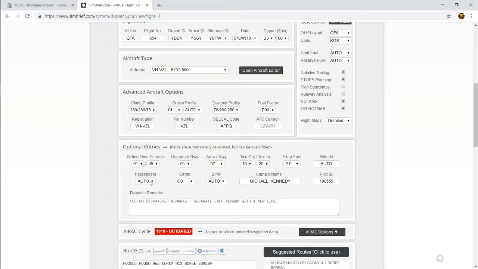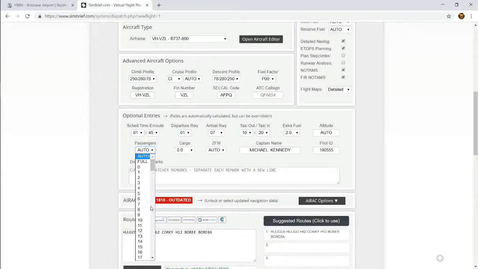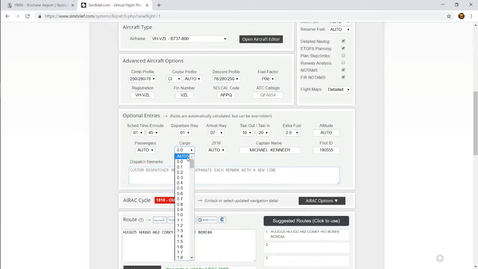But if you're going to do this with PMDG, it comes with an automatic passenger thing through the FMC. So once you hit that, then you find out how many people you've got. You can go ahead and put your passengers in here. If you don't want to do that and you want auto completely for the PMDG, go ahead. And you can also have cargo on auto as well if you want.